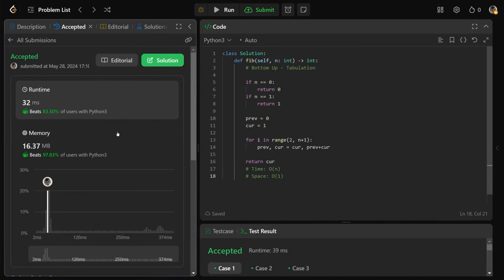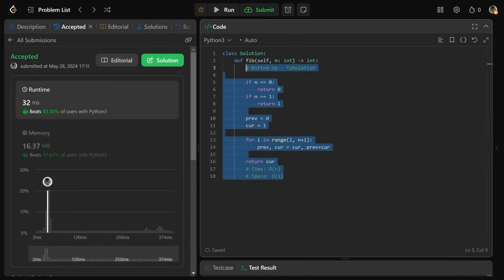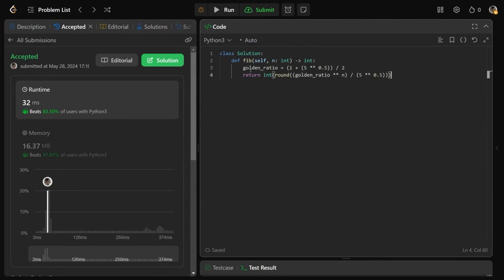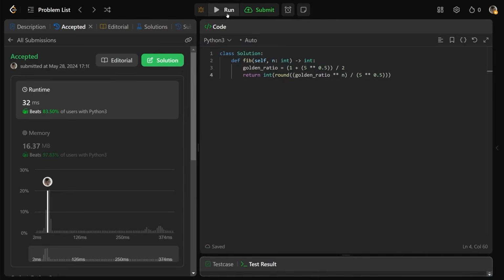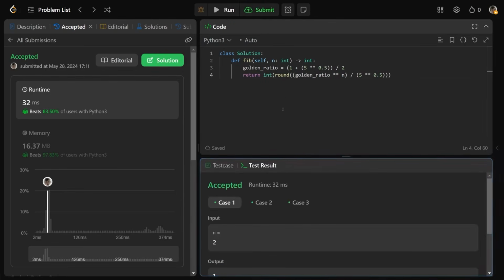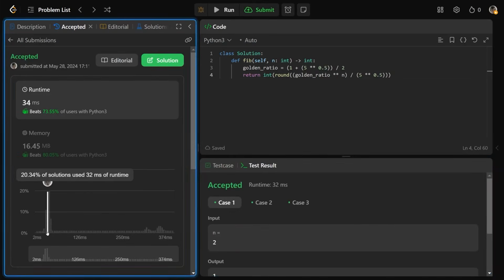I'm going to annoy you by saying there is one last thing. Technically, for Fibonacci, there is actually a log solution, which involves the golden ratio. It's essentially a mathematical calculation, and raising this to the power of n is going to take log n time. If you run this, this is actually going to work, and it will be the fastest approach, but it's really just silly.